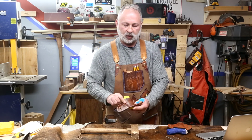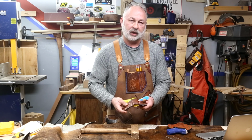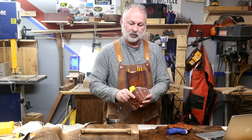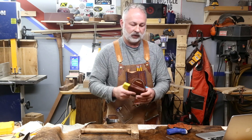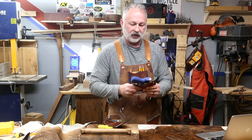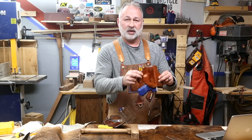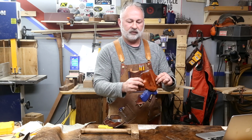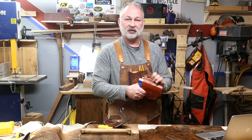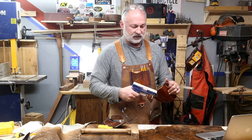So if you have a good quality leather holster that's actually molded and fit for the gun, it's going to hang in there much tighter than you would think it would. Even this, what I would call cheap leather that won't truly mold, is still holding this gun pretty dang good. You're going to have to really be doing something silly for this to fall out. And again, that's just me.